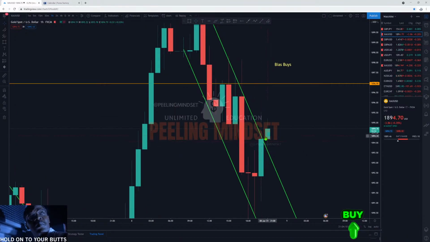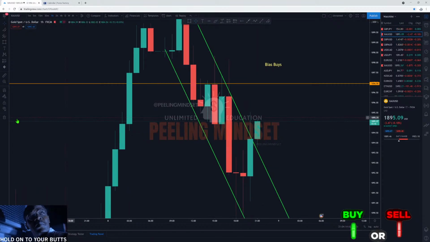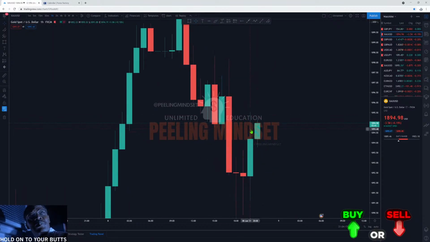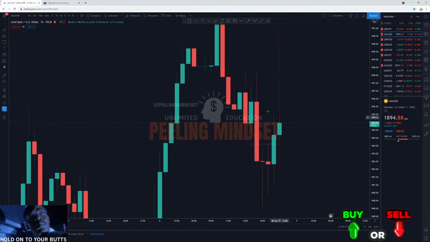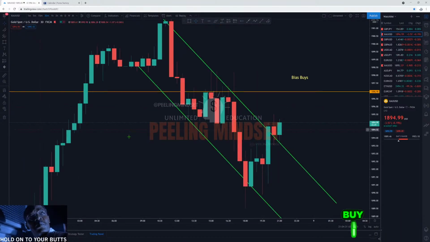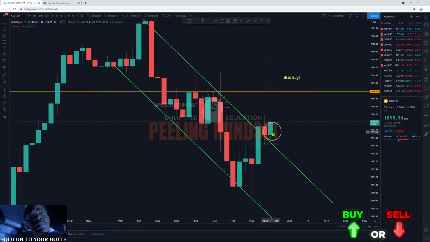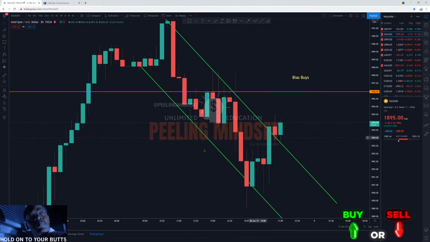As I said, the clear wick on the top of the previous 1-hour candle has been filled nice and slow. Look at how the current hourly candle is moving up. I actually wanted to see a decent wick on the bottom before the price could actually move up. So the price is moving up very nice and slow. We'd love to see this 30-minute candle at least closing bullish. That way I will see if I can take any sort of position.